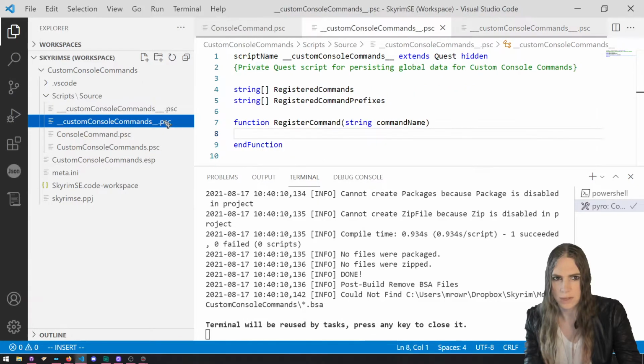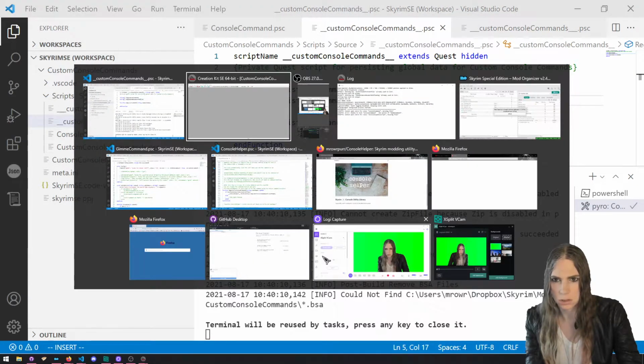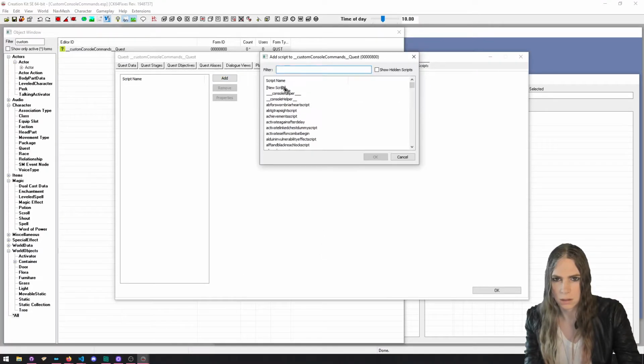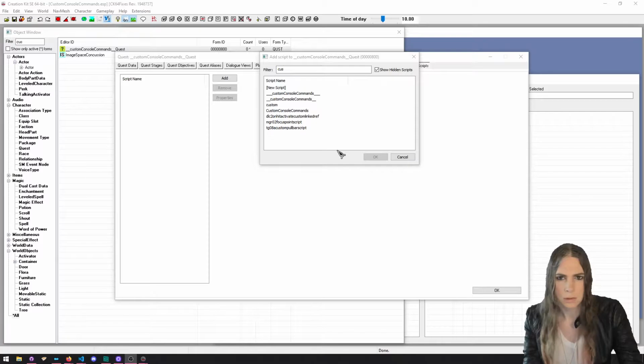Got this quest script right here. Should be able to attach via CK. We don't need to restart CK. Cool, I've got this one here.